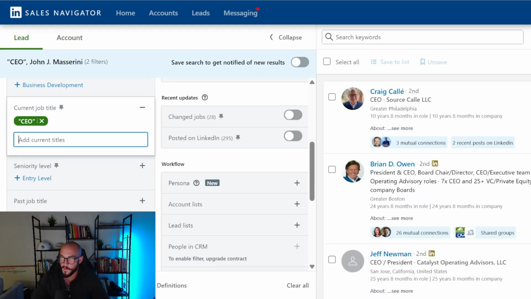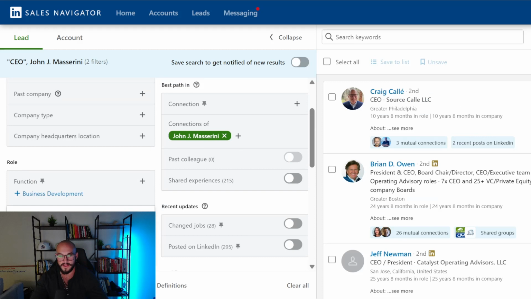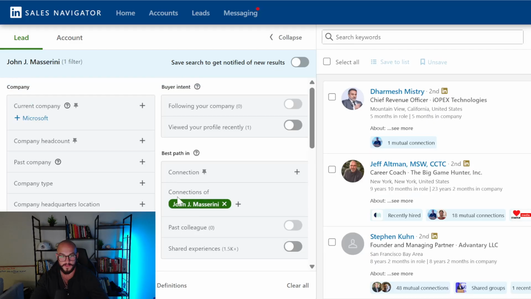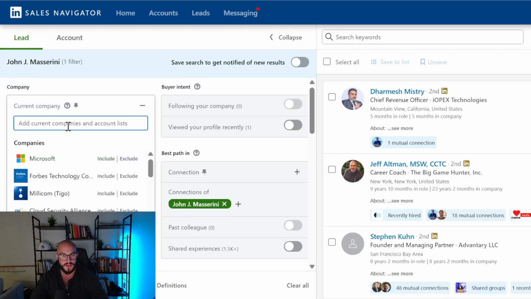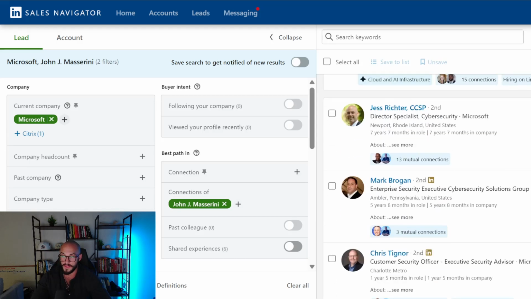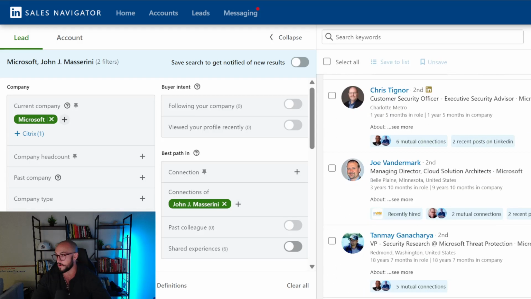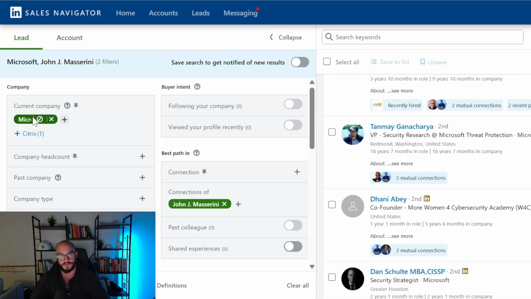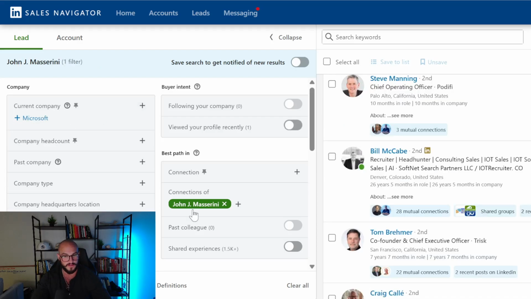You can see here there's 469 people connected with this guy that have the CEO job title, right? So what you can do then, if you have your competitor there, is go to the current company and type in, let's say they were with Microsoft, I would just put Microsoft there, and you would then see the folks he's connected with that work at Microsoft, and you see there's 30 here. So then you just put in your prospect's company, or whoever's company you want to steal away from him, and you'll see the decision maker right then and there. That will be the guy. Think about it. That's going to be the person, their point of contact that they're dealing with.